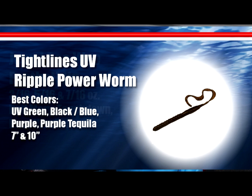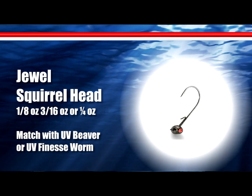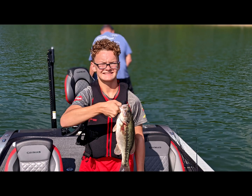Again, use your targeting sonar, find those fish, find those groups of fish on those gravel points, anywhere from about 18 to about 25 foot deep on the main lake. If you go into a river, like go up into the Kings, or go into a bigger creek like Rock Creek or something like that, those fish tend to be a little bit shallower because you've got a little bit more color in that water. So they'll be 15 to 25, 15 to 20 foot. But use your targeting sonar to either find brush or find the groups of fish working the way out there, because you can certainly catch some doing that.